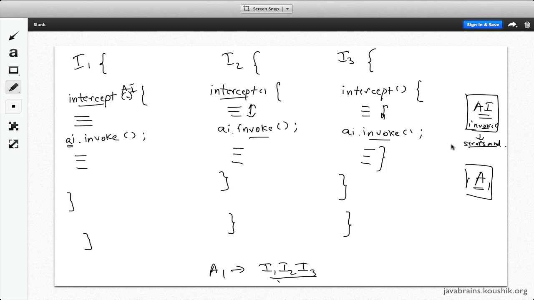I hope you have at least the basic idea of how this is happening. You can probably rewatch this video if you still have some confusion about any of these concepts. In the next tutorial, I'm going to take a look at one of the interceptors, and actually we'll take a look at the code. We'll take a look at how this flow is achieved, and hopefully it'll be a much more clear picture then.